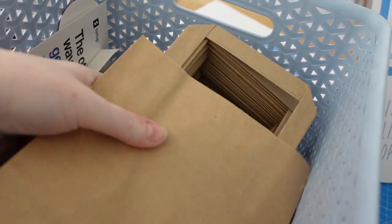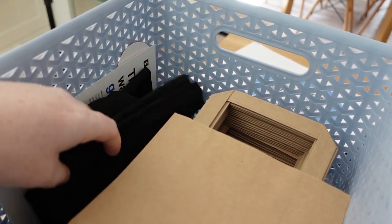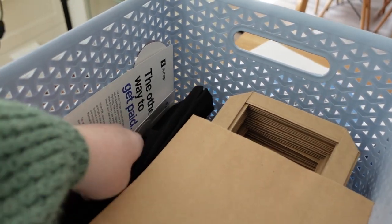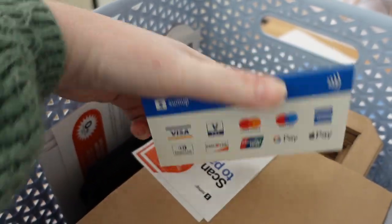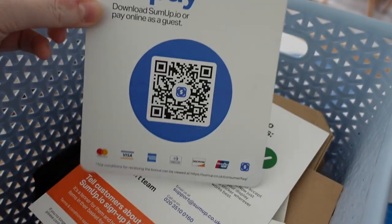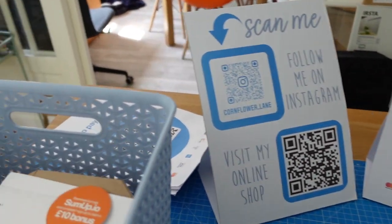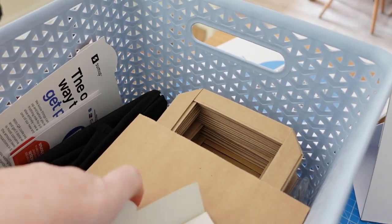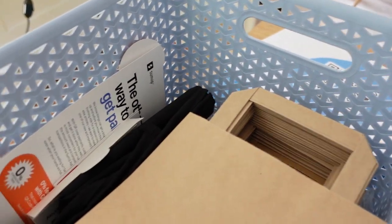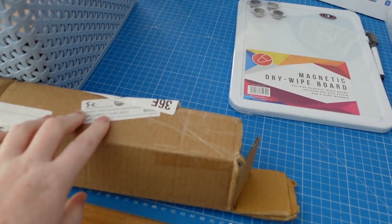In here we have bags — I've got quite a few of these bags here and another load in there. This is a little apron with pockets which I didn't actually use last time, and then these are just the little sum up stand display things that came with the sum up machine. I don't think I used these last time but they are quite good just to show everybody that they can pay with their card. Then here we have my banner — I'm going to lay it on the floor and show you.